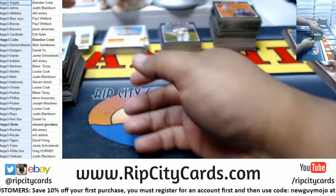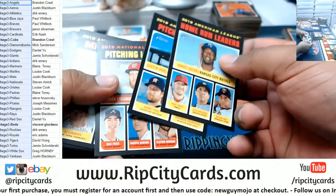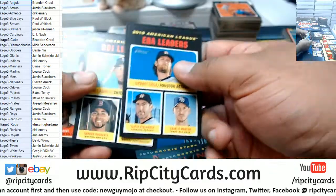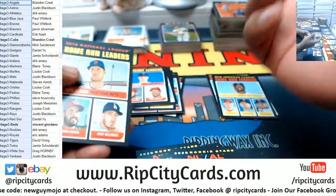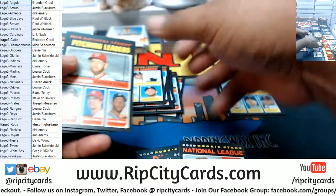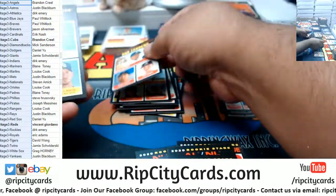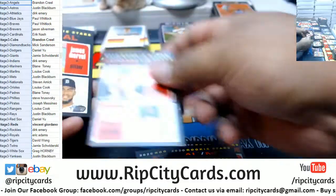So there are some cards that have two or three or four players. So this one has four. All these, so this one has three. This one has four. Three, three, three. This one has two. That one has two. So same deal as the other ones. If I have doubles or multiples and I can give one out to each team, I'll go ahead and do that. Otherwise, it's going to have to go to one of these teams. All right, so let's go ahead and figure that out right quick. I might as well just finish what I started here.